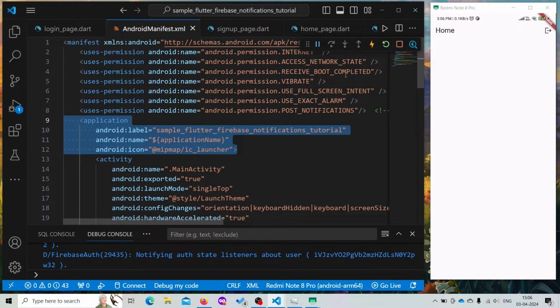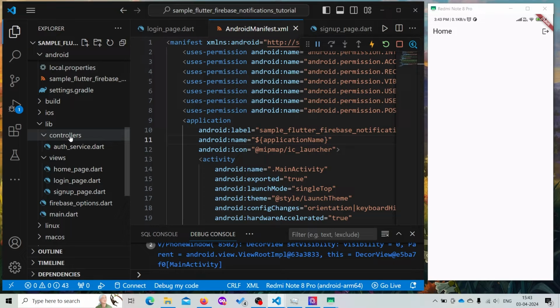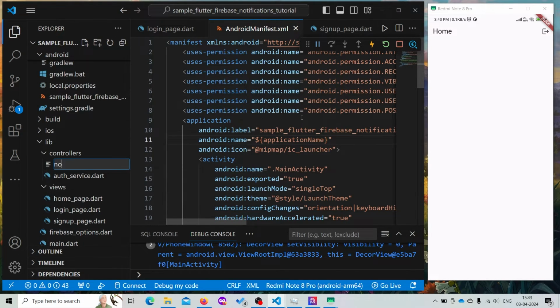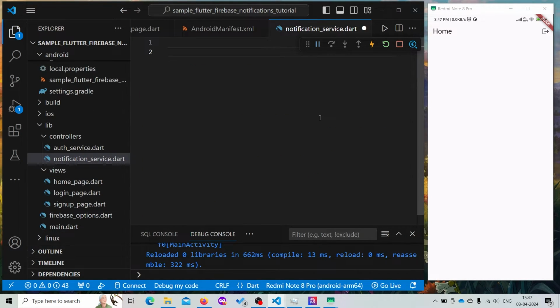Now just save it. Now we need to create another file. Name it as notification_service.dart. Here we need to create a class, name it as PushNotifications.